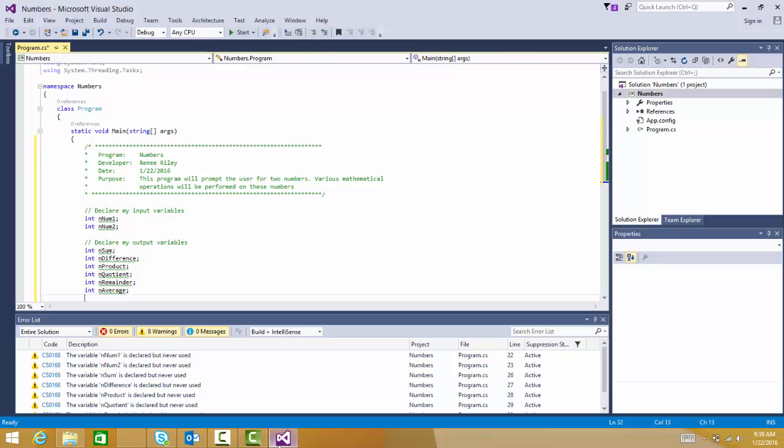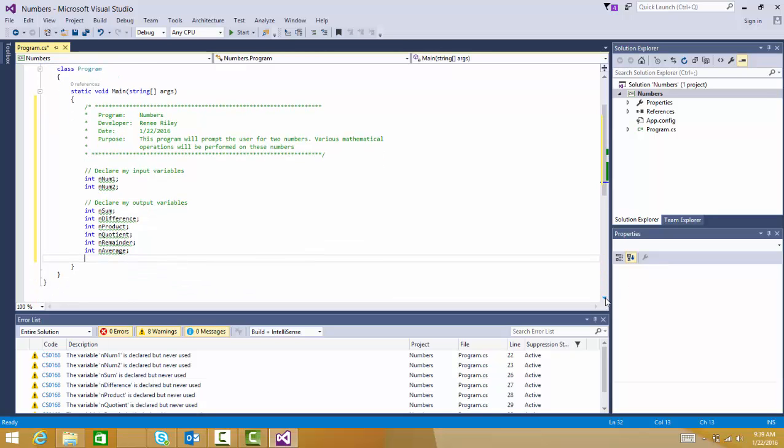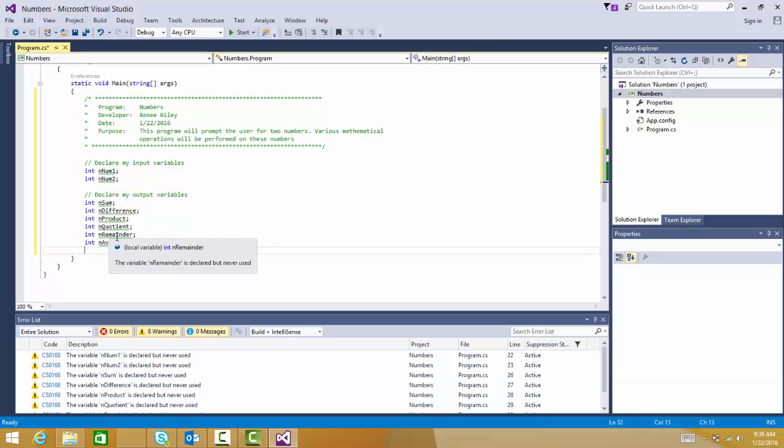We've got a lot of different variables here. Now we could declare these variables all on one line with commas in between the different variables since they're all the same data types. Notice that in our IDE, as we mouse over the keyword int, it says, hey, this is a 32-bit signed integer. Remember, an integer is a number that doesn't have a decimal place. So these data types don't allow us to have a decimal when we do our division. We'll need to keep that in mind. So I've declared my variables. I think that's about everything I need.